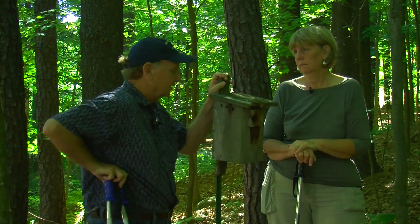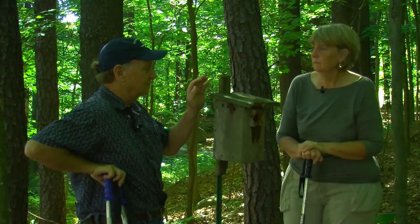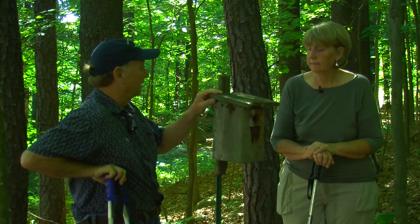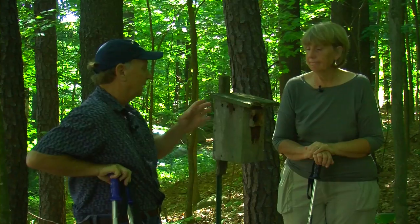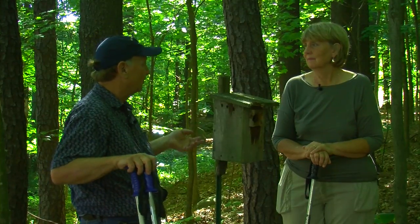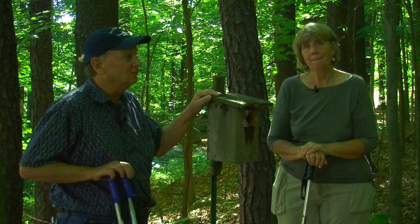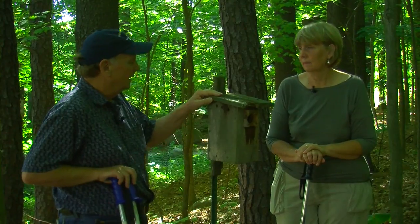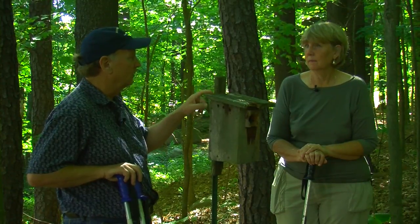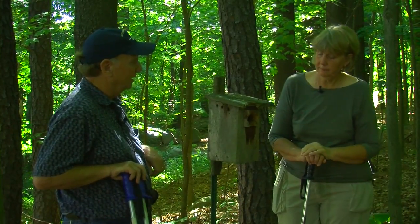I'm a fan of bird boxes. I have a lot of bird boxes, I think about 15. I've given up trying to keep these in pristine shape. They get destroyed, various animals live in them. I originally intended to have bluebirds in them, but you really don't have a lot of control over who moves in and who doesn't. I check these boxes twice a year. This box I have not checked since winter, or last fall maybe, so I don't know what's living in it, if anything.